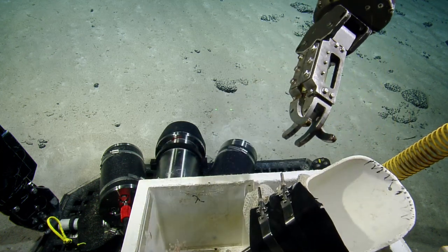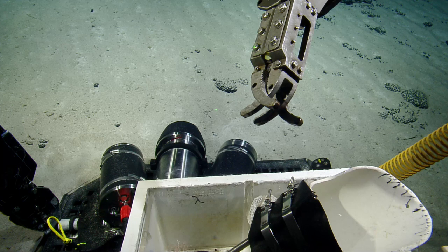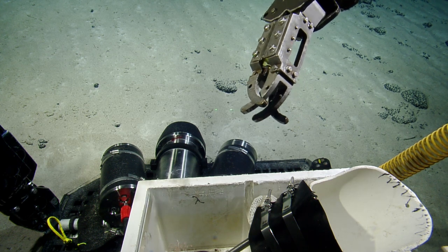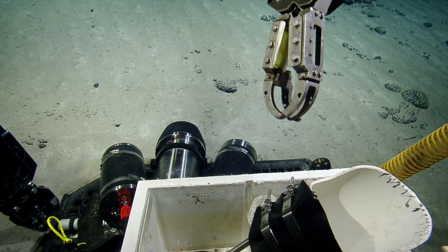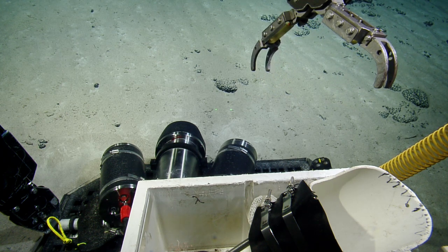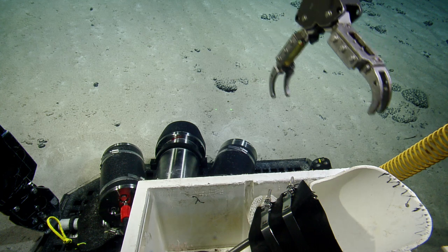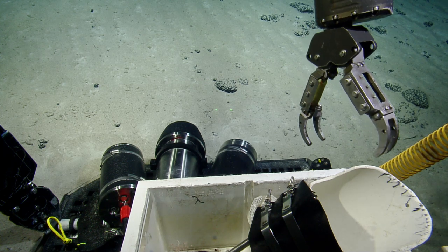So in the video that we're seeing from Atalanta, the topside view of Hercules, you can see quite a bit of marine snow. All of those teeny tiny little white particles that you see floating around, we call that marine snow. Essentially, it's just little bits and pieces of organic matter. So maybe some fish scales in there, some leftover decomposing matter, maybe some fecal matter from some of the organisms and fish. You'll oftentimes see a lot of marine snow, especially when we're doing these deeper dives. So in case anybody was wondering what that was.